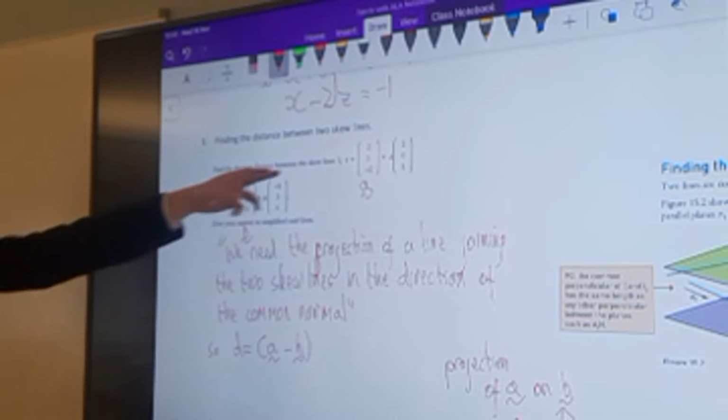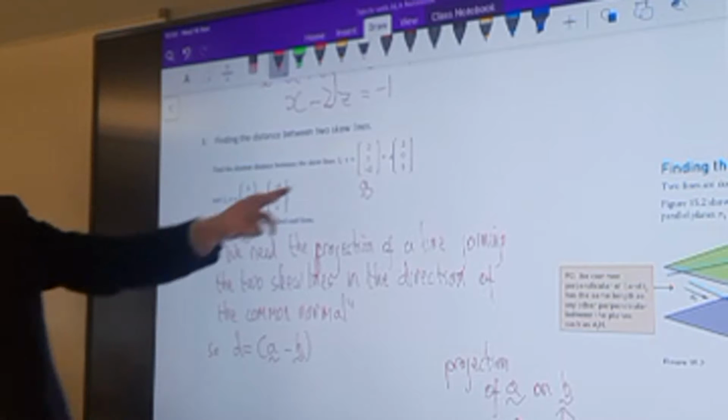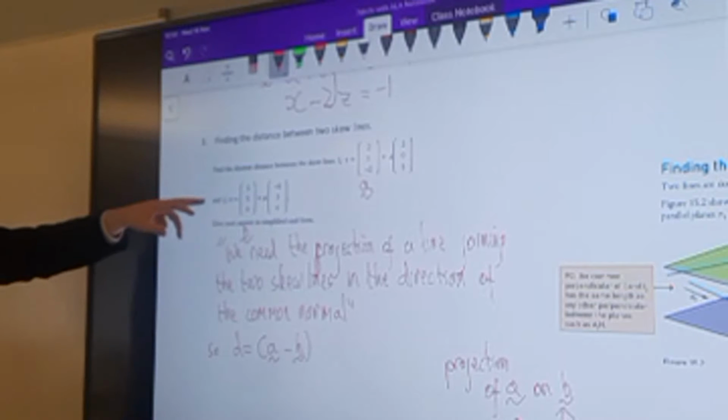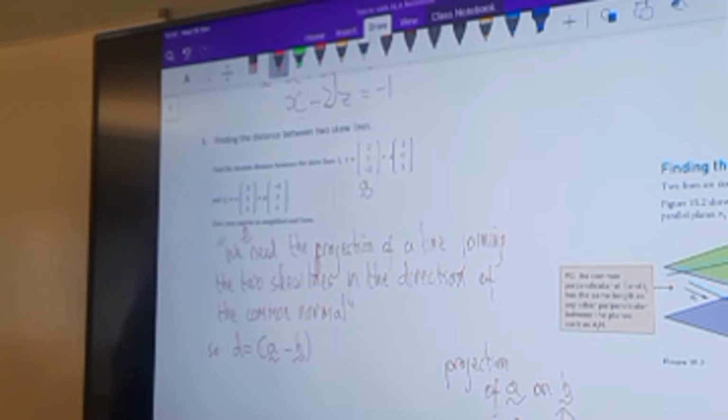A is the position vector of a point on one line. B is the position vector of a point on another line. I can choose any points on the lines that I like, but I might as well choose the two easiest ones. A minus B is a vector that joins the two lines, one of an infinite number of vectors that joins the two lines. And now the projection of A on B is A dot B hat. Again, I confidently know that, so I'm happy to move on, but I can go back to stuff if you like. Okay, brilliant. And then you're already ahead.